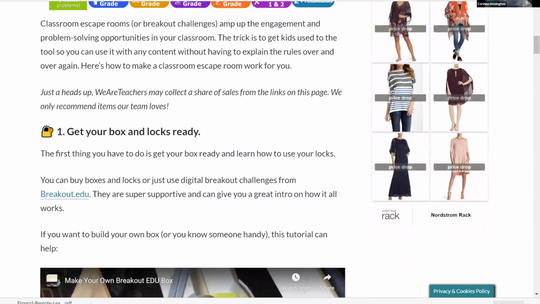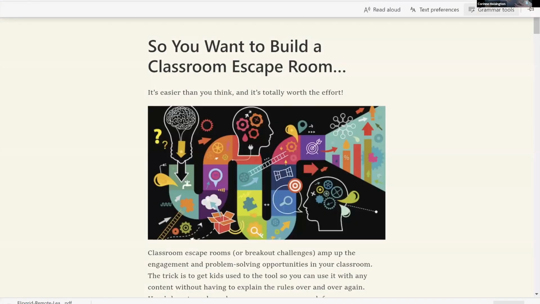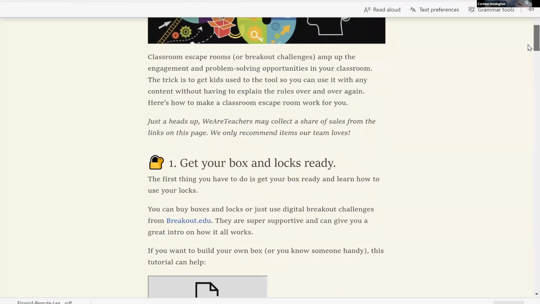Well, now in the Microsoft Edge browser, which is even downloadable if you have Chromebooks through the App Store, or on a Mac, you can download the Edge browser. Right over here, there's a new tool. And if the page is able to be read with an immersive reader, it'll show up. So I'm going to click right here, and I want this to be read to me. I'm going to click Enter Immersive Reader. And it's going to take this page.